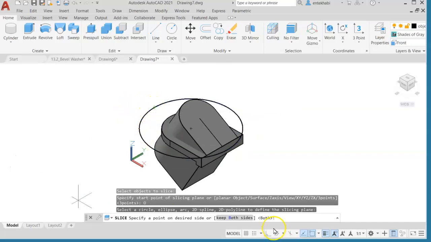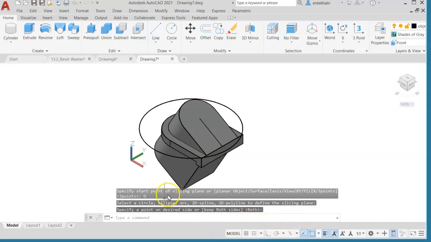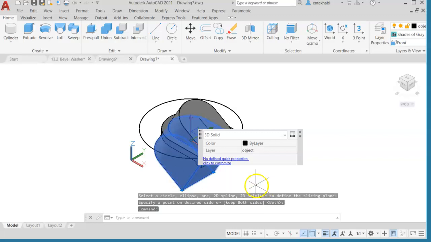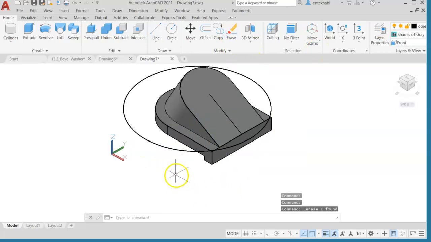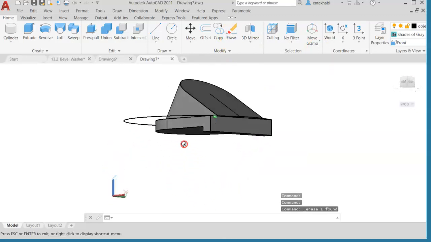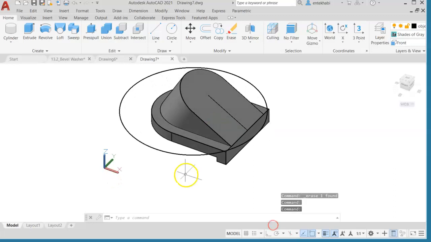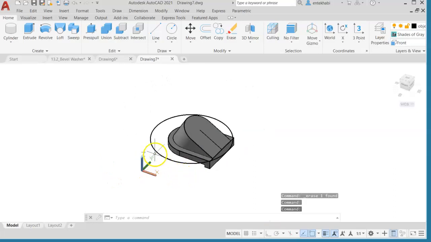Press enter to finish. That means accepting both, to keep both. Then we can come back and eliminate the bottom piece by erasing. Select the erase tool. All right, also erase that extra construction line and also the circle.